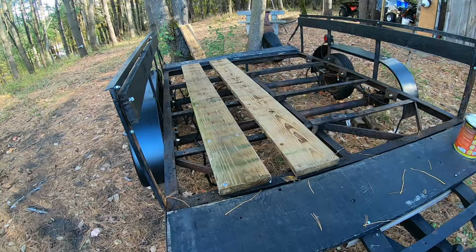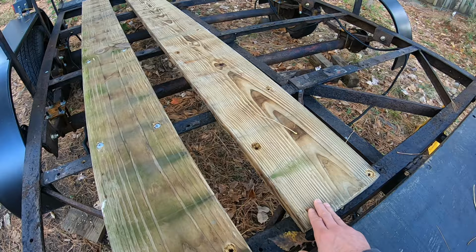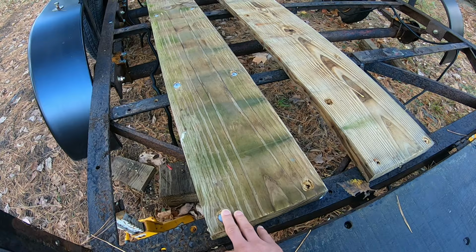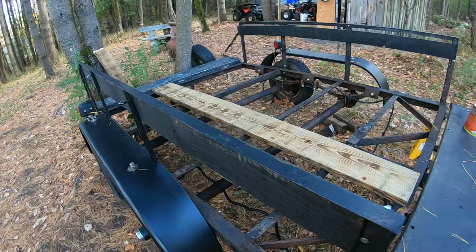I also started dry fitting and mocking out how I'm gonna do the decking. So getting an idea of how I've gotta drill some of the holes, utilizing my 3/8-inch carriage bolts, putting those on. For today, this has got to come back off so I can get the paint on. But once I do that, I have my plan for how to move forward, get the rest of this down.